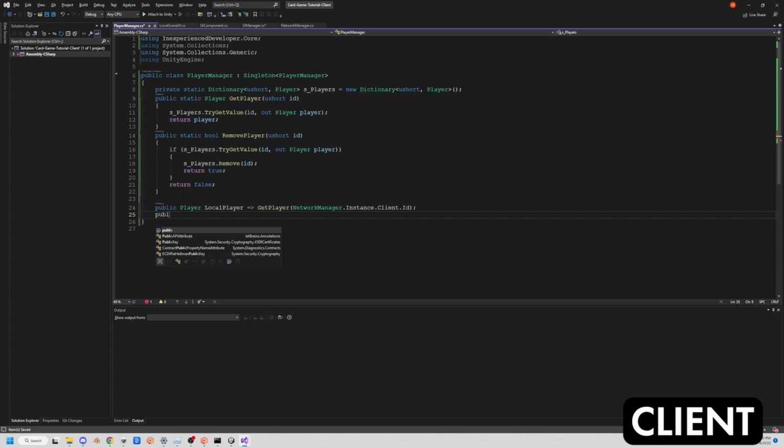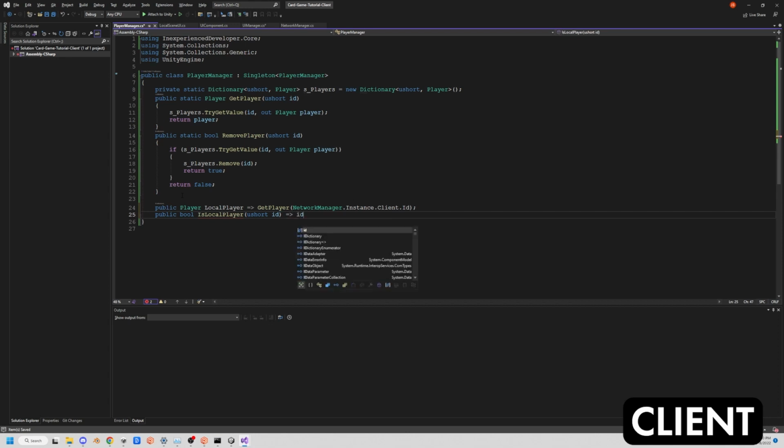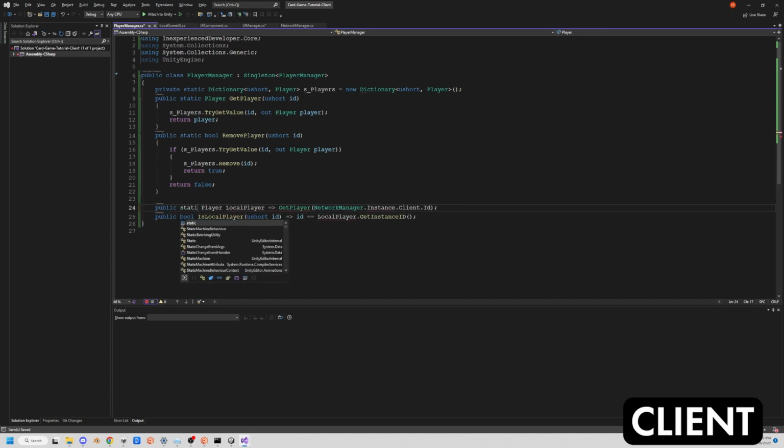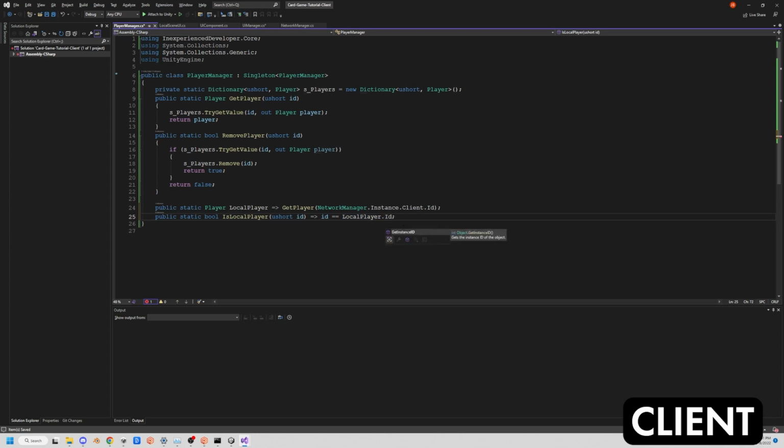Now we'll do a public bool IsLocalPlayer, where we pass in a ushort ID, and that's just going to say is the ID equal to the LocalPlayer.ID. I think any of these that are accessing here, we can just make static. That's probably a good way to go. GetInstance ID is not what we want; we'll do LocalPlayer.ID, which we haven't created yet.